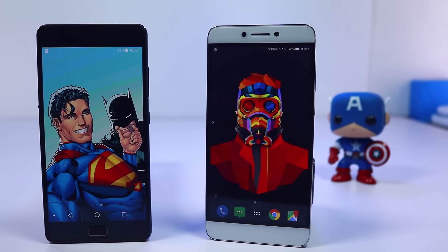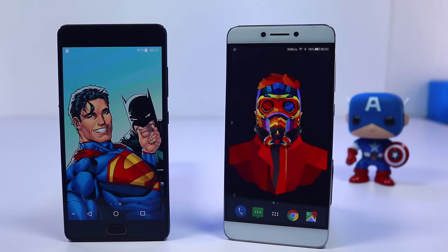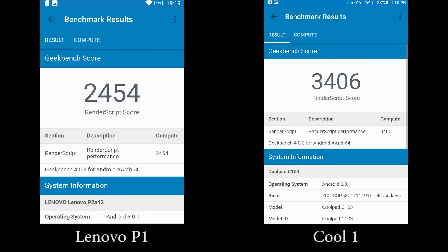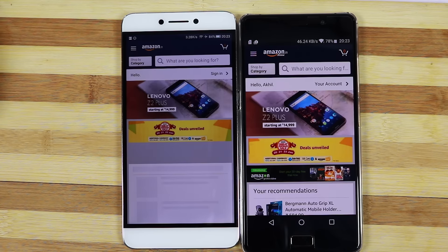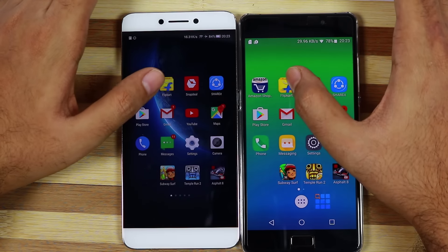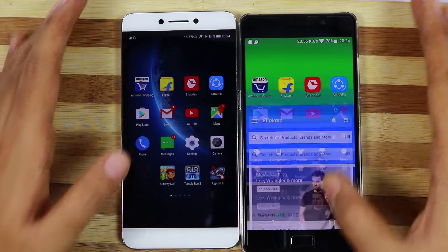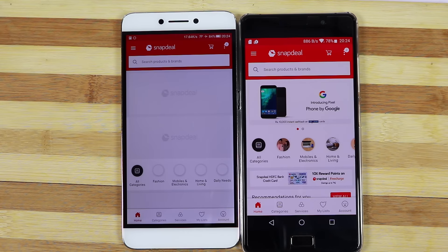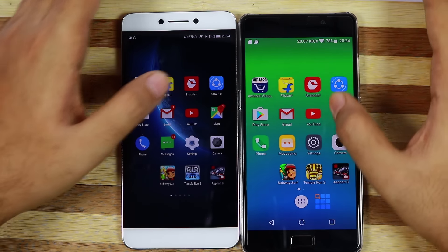Now let's see what Cool1 has to offer. It has a powerful processor and GPU — Cool1 comes with a Snapdragon 652 and P2 comes with a Snapdragon 625, and here are the benchmark scores. P2 has a more responsive UI, so where does Cool1 excel? Once you install more than 100 apps, P2 will start to slow down especially when switching between applications. At that time Cool1 will still run smoothly. Besides that, Cool1 will be faster at installing and uninstalling apps, rendering videos, and basically anything that requires a lot of processing.